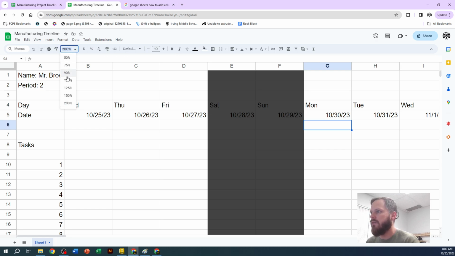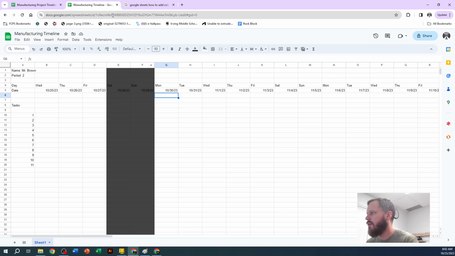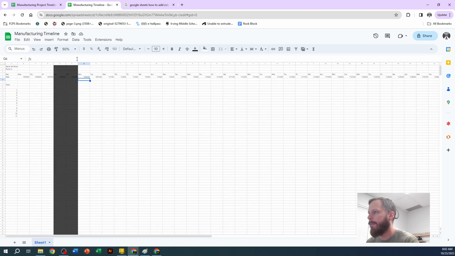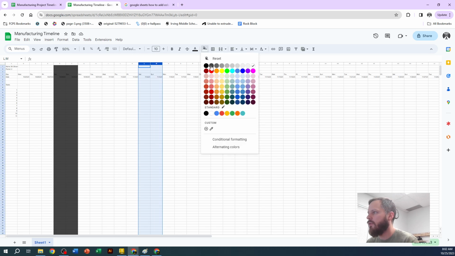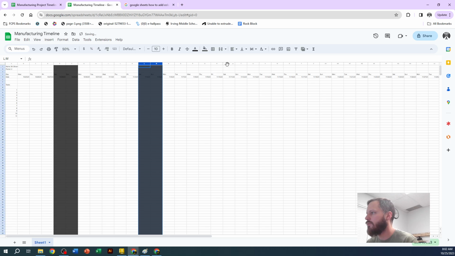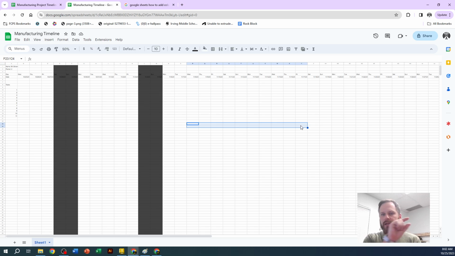I'm going to zoom out just so I can see more of them at a time, with this little zoom button right here. Anywhere I have a Saturday or Sunday, I'm going to fill with that gray. Now another little shortcut. If I click here and hold Shift and click over here, it'll highlight everything in between.